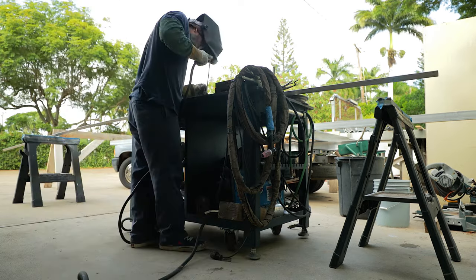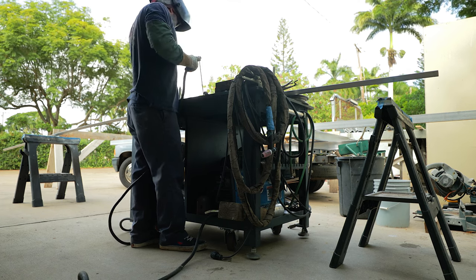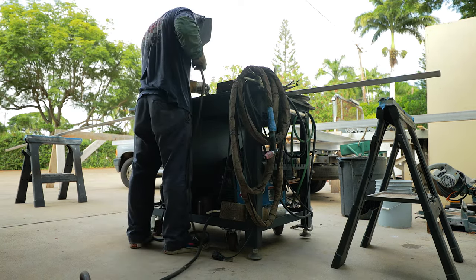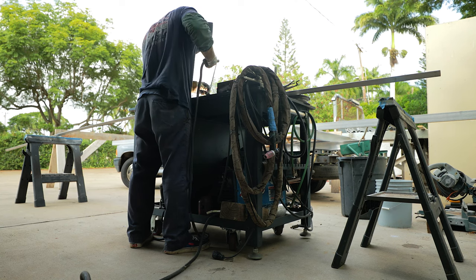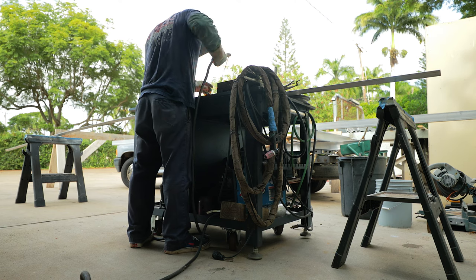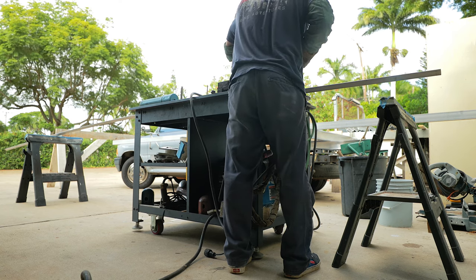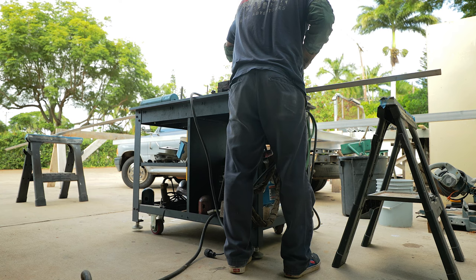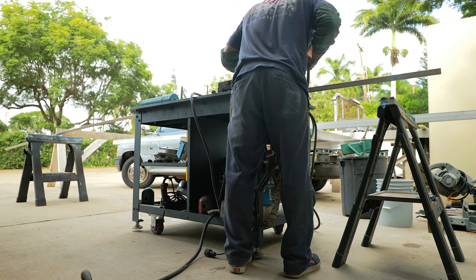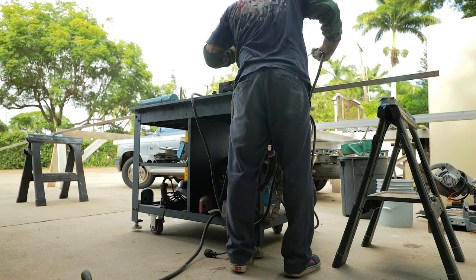As I'm welding them, the pieces usually warp. I try to contain it as best I can using the jig table, but no matter what I've tried they always warp. I'm already prepared for this, so we'll weld them all out, clean everything up, and put them aside for straightening. After trying TIG welding, I found the best method for me is to stick weld. As long as I get about 90% of the way around, it turns out really well and doesn't warp as bad. TIG welding warps them really badly and makes them very difficult to straighten.